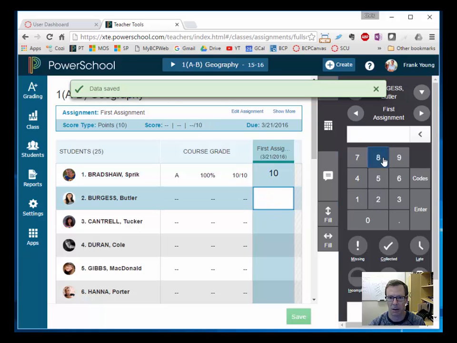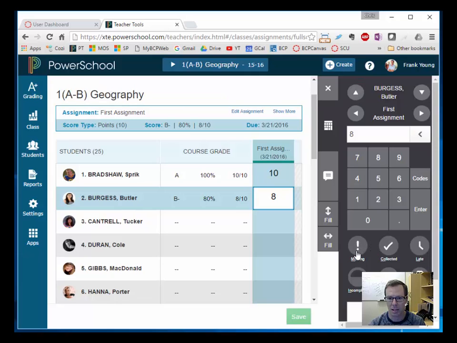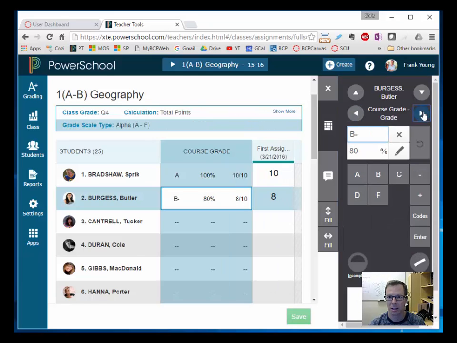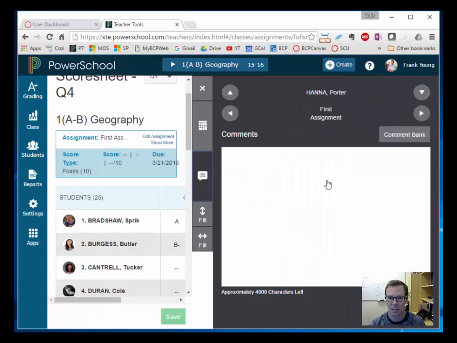And if I click here and we go 8 and save, you also have options like missing, collected, late, incomplete, exempt, and absent. Notice you can also skip through assignments up here, although we only have one assignment, so that doesn't really help us too much. And then we can skip down through students. So a nice little interface space there.